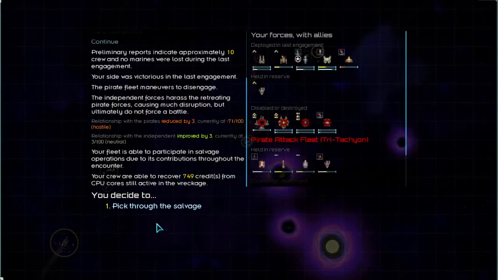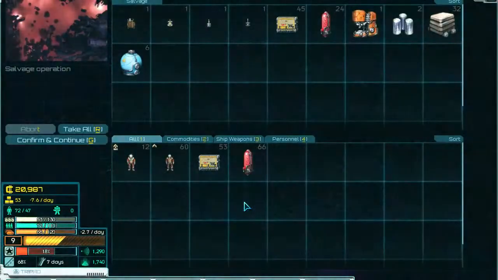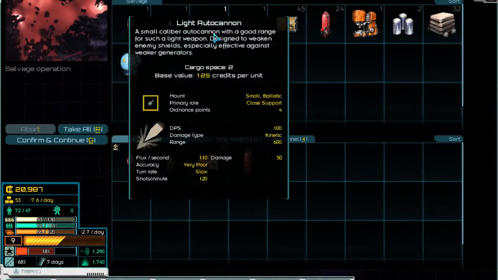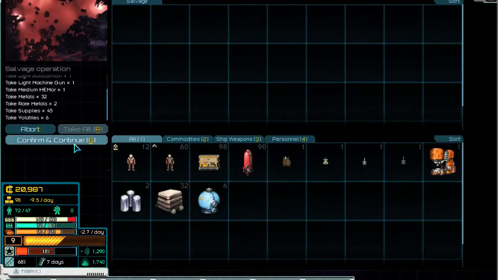Oh, all right, good deal. I definitely took a good amount of damage there. Wow. Okay, so let's grab the salvage. We got, huh, interesting. I actually haven't seen that weapon before. It must be from a mod that I hadn't used before.